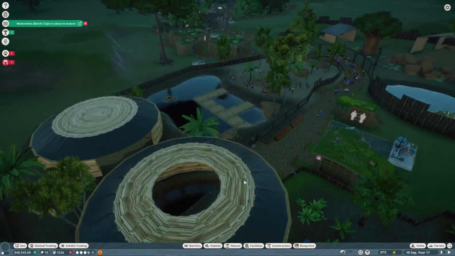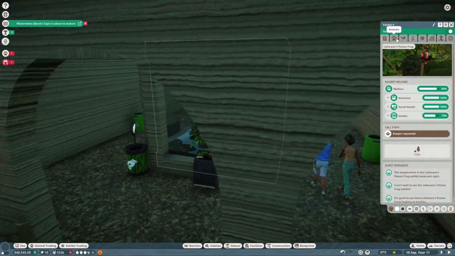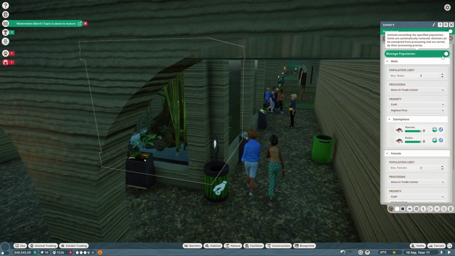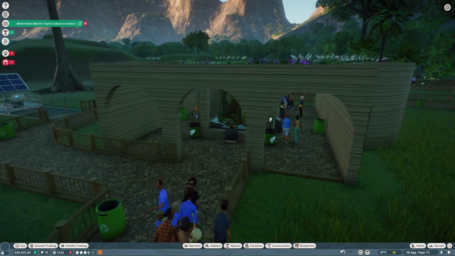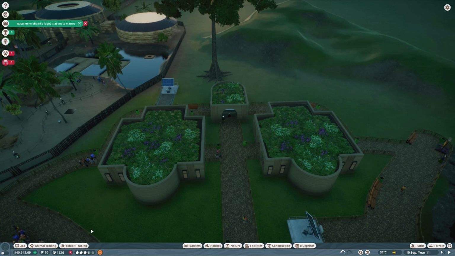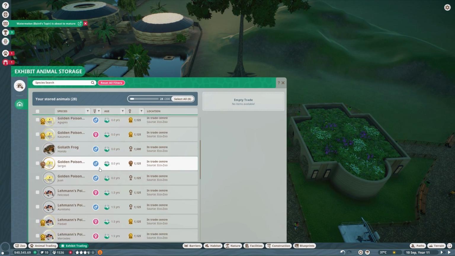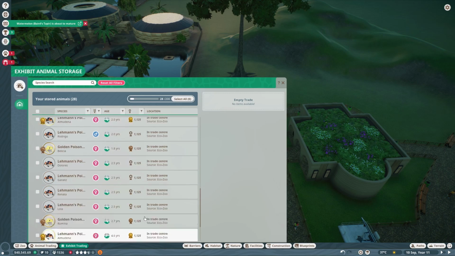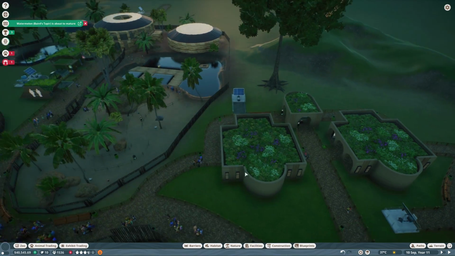I did also sort out our exhibit area because these poison frogs were having some issues, and I realized I hadn't actually turned them on for managed population. So I then went through and changed all of them to prioritize by cash. Now all of our exhibit animals are prioritizing based on cash because we can't actually release them for conservation credits. And we should have quite a lot. Wow, we've got a lot of animals in here that we can now sell. So that should give a little bit of profit to the zoo, hopefully.